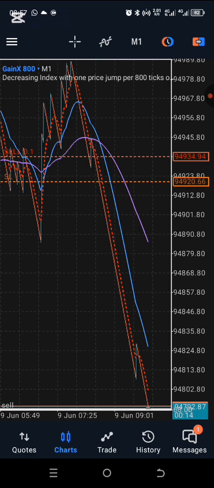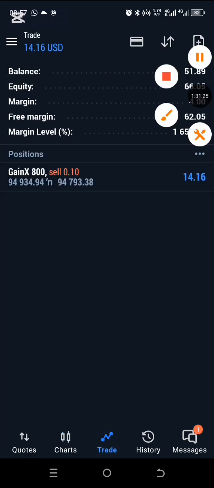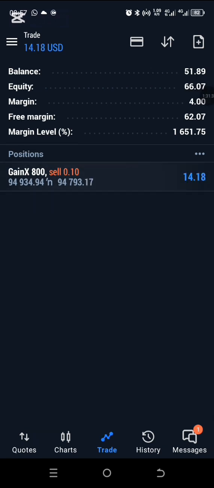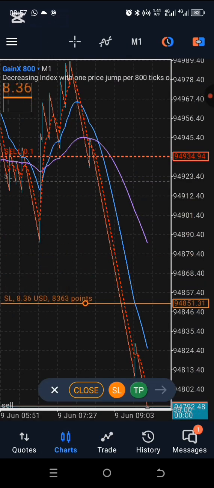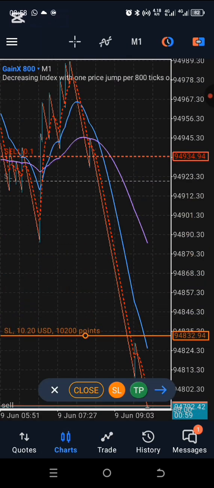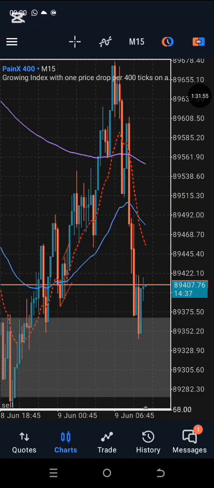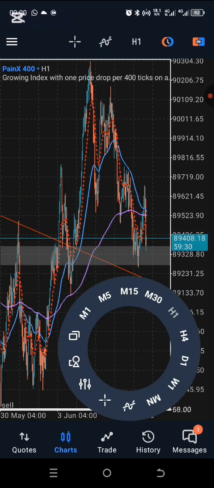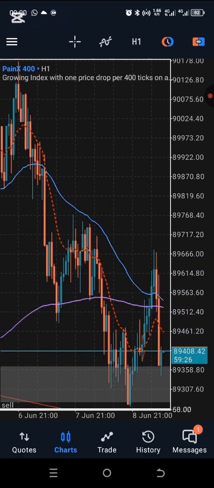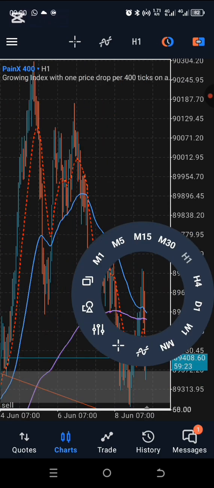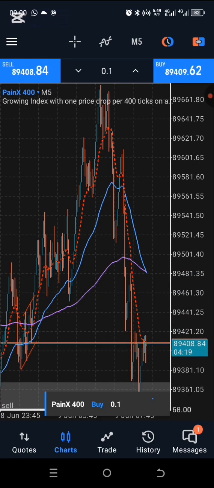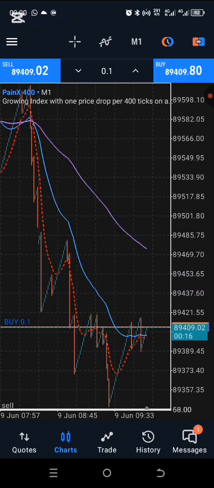Right? So over here, $14 now, right? And as you can see, it's almost approaching the TP, right? So yeah, let's just hold it and see if it will reach our take profit, right? Let's adjust our stop loss as usual to protect that capital, right? So over here, place it above that spike, pain 400 now. Looks like it's moving well.